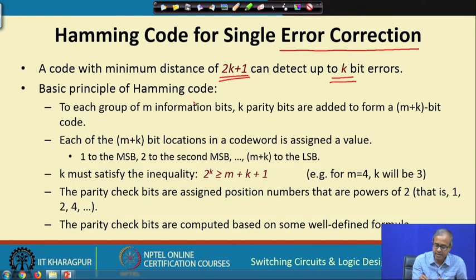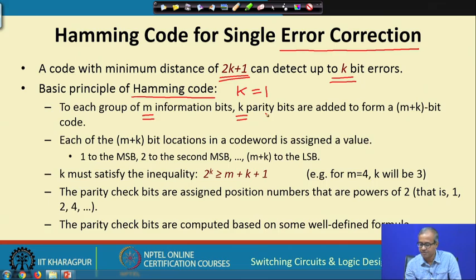Now, Hamming code is one method where we can correct single bit errors, k equal to 1. So, let us see how Hamming code works. The Hamming code that we shall be explaining here is for k equal to 1. The idea is, suppose I have my data bits or information bits, there are m such bits. We add a set of parity bits, not 1, but k number of parity bits. Okay, do not confuse this k with that k.